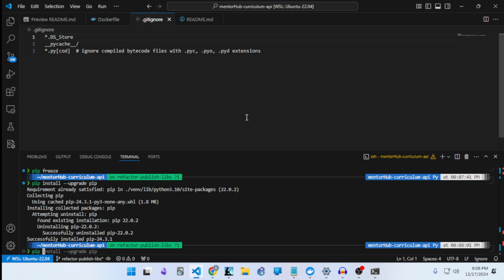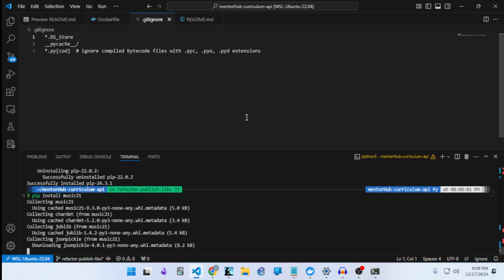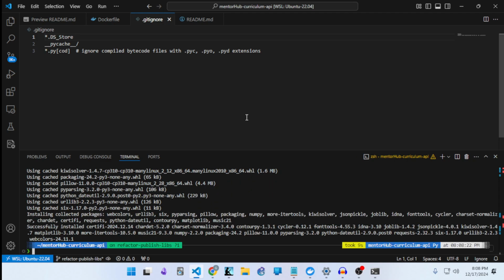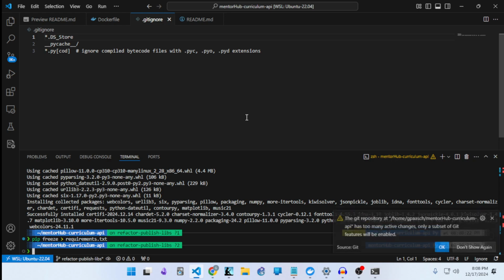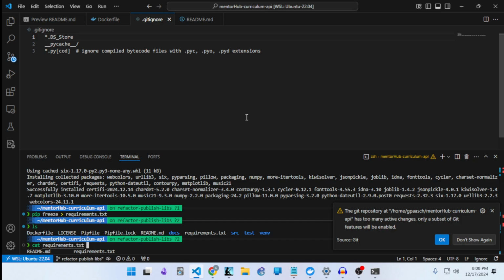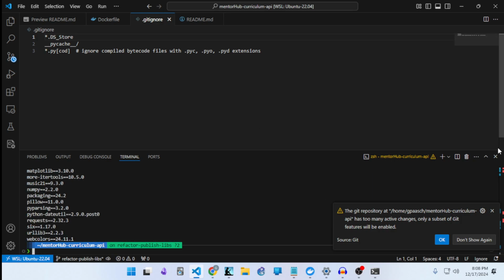Now let's install a package. So we're going to do pip install. Oh, I think there's a fun package. Well, let's do music21. That's a fun package. Okay, so we've got that installing, and then its other dependencies are installed. And then what you can do is a pip freeze, and then redirect the output to a file called requirements.txt. And this is what I do. So now we have this requirements.txt file, and we can see all the requirements needed.